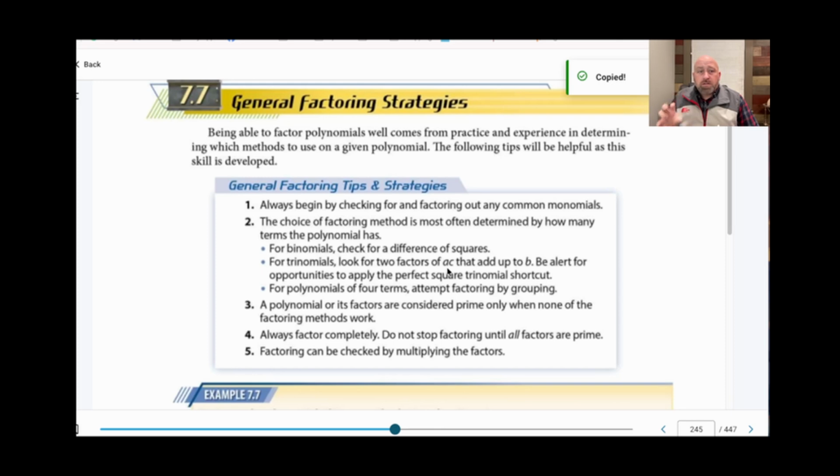some general strategies. And what I mean by strategies, when you just get a question on a quiz or a test that says factor this, well, it's not going to tell you this is a perfect square trinomial. This is a difference of two squares. This needs to be common factored first, whatever. It's not going to tell you those things. You're going to have to come up with those things on your own. So I'm going to give you here some general strategies to help you to do this.